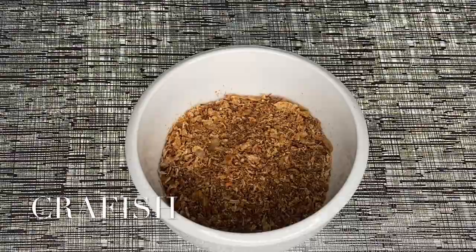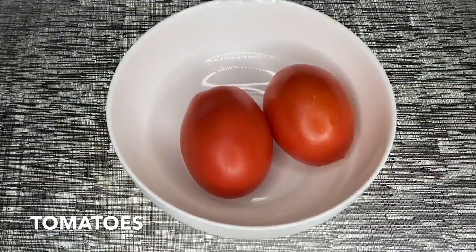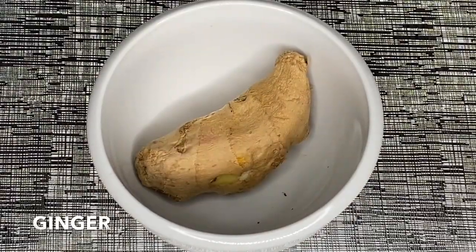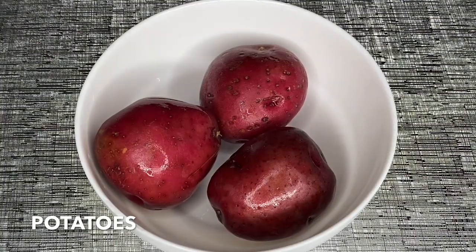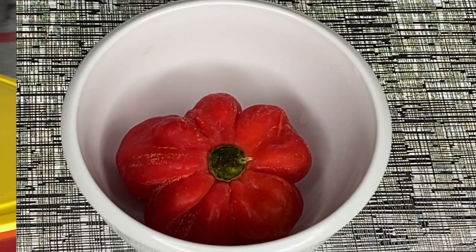You will need crayfish, red bell pepper, plum tomatoes, red onion, ginger and garlic, which adds a lot of flavor to this dish. You will need potatoes or plantains if you prefer, chicken seasoning and scotch bonnet pepper.